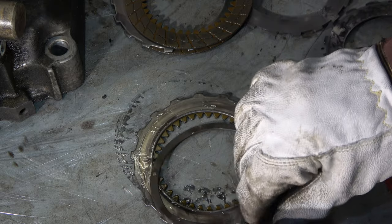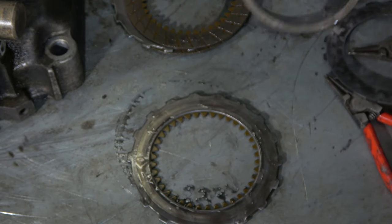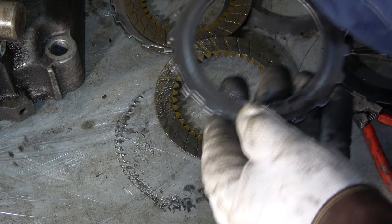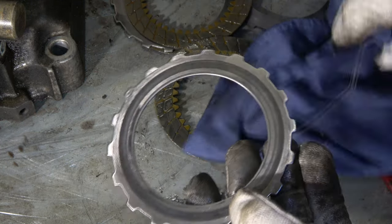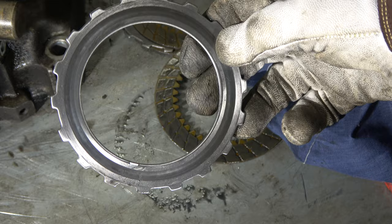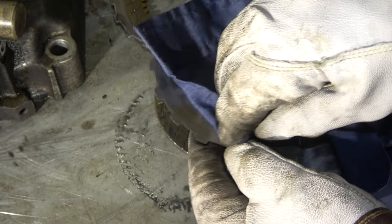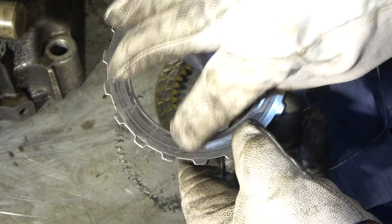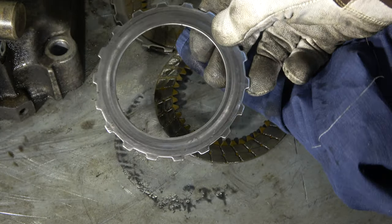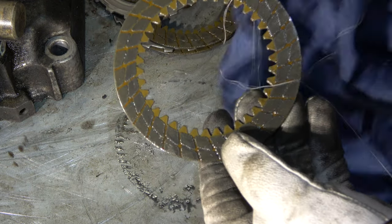And in this lower area, note, there is one. This is like a locking part, and this is a steel plate. And in this part, now we can see this harmful burnout. This is like burnout, because there are those scratches. And there has been quite much force. And this is maybe one of these parts that we can right away replace. This one. And then I check this clutch disc.